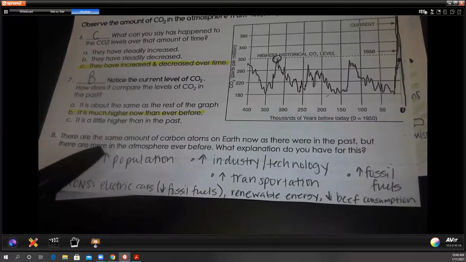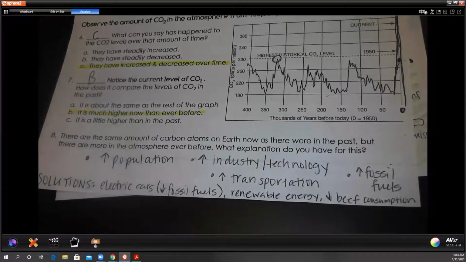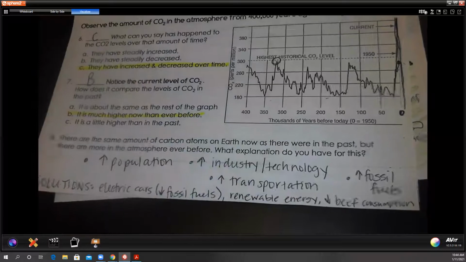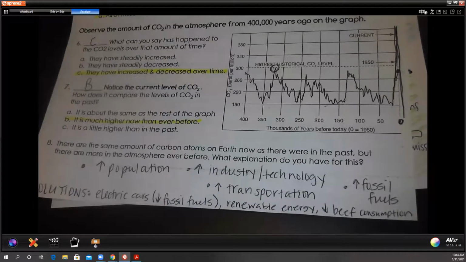I'm going to show you guys a little video about the greenhouse effect just to put this in your brain. You will have a quiz this week on heat transfer and then the greenhouse effect, kind of just like a review of this. So please don't throw this away. Keep this out because I'm going to check it while you're working on your brochure. Go ahead and get that brochure out while I'm setting this up.